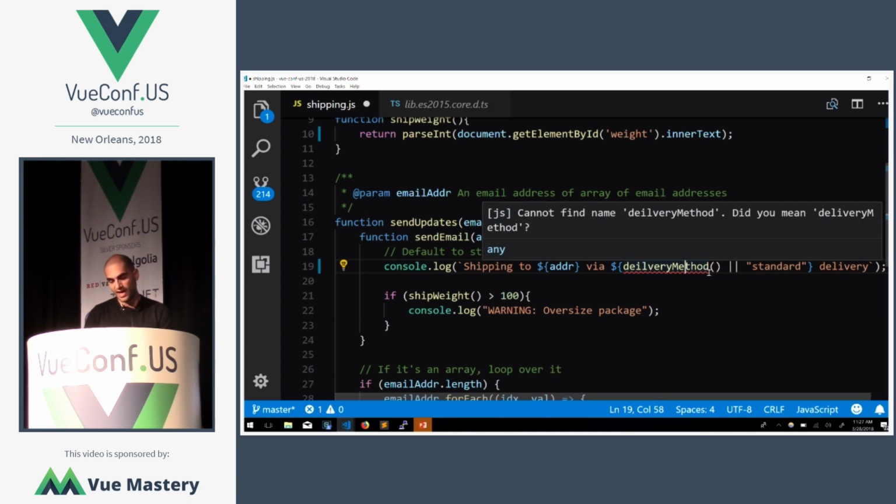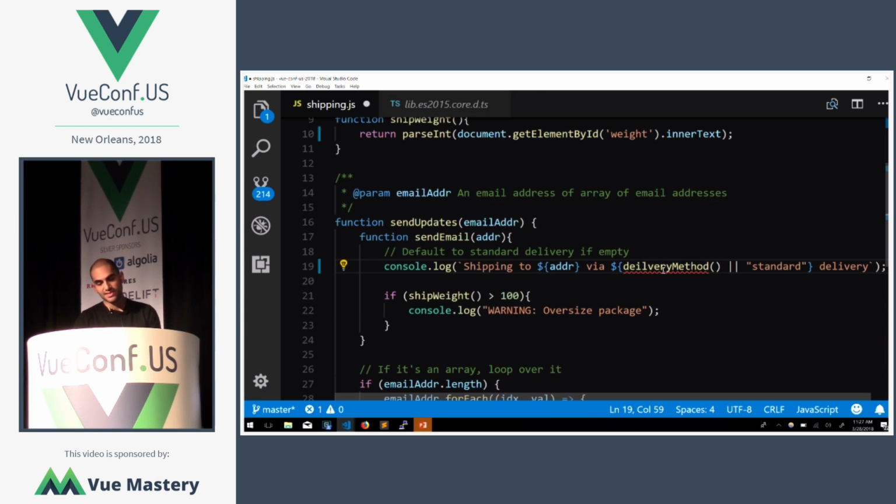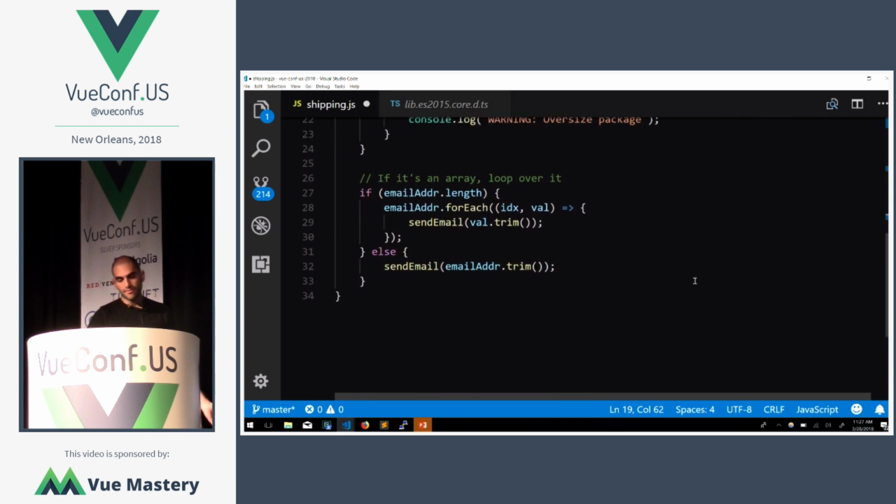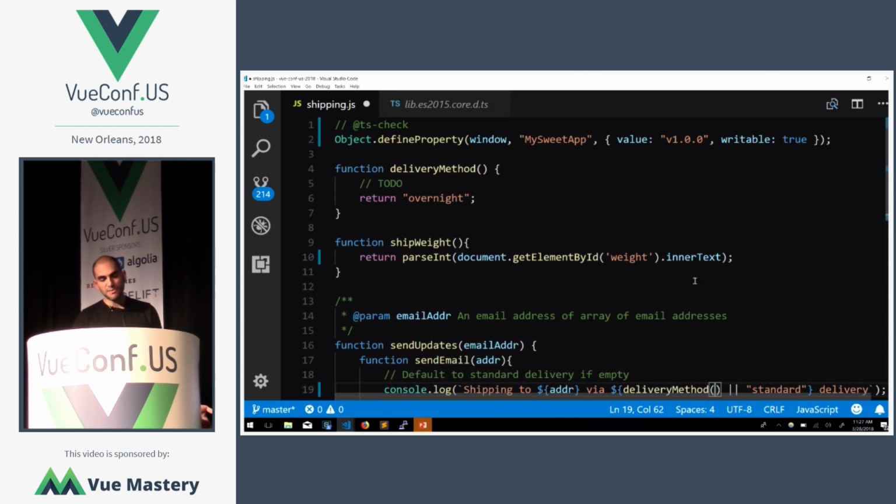And this one is kind of close to my heart because at my last company, we actually had a database field called delivery misspelled instead of delivery. And so TypeScript can catch really stupid misspellings as well, and it can give us hints to say like, hey, you might have misspelled this, and I'll give you a quick fix to actually fix this up. So just by turning on type checking, right, actually seeing whether or not our code makes sense, and not even having to write a type, I caught a couple of bugs.